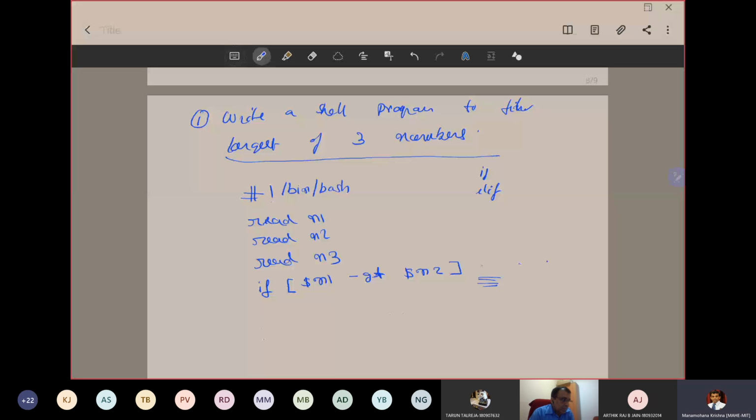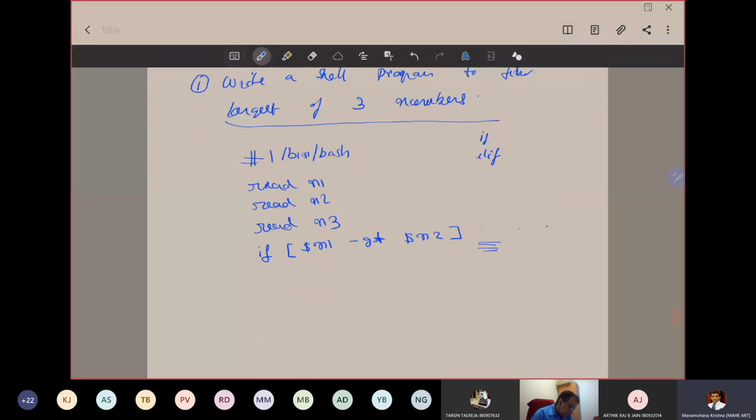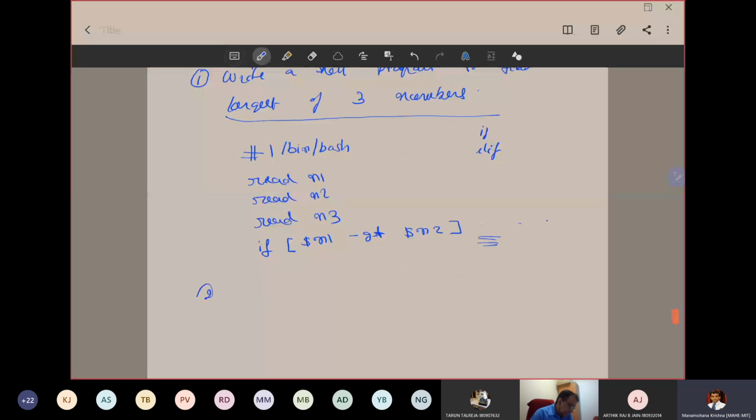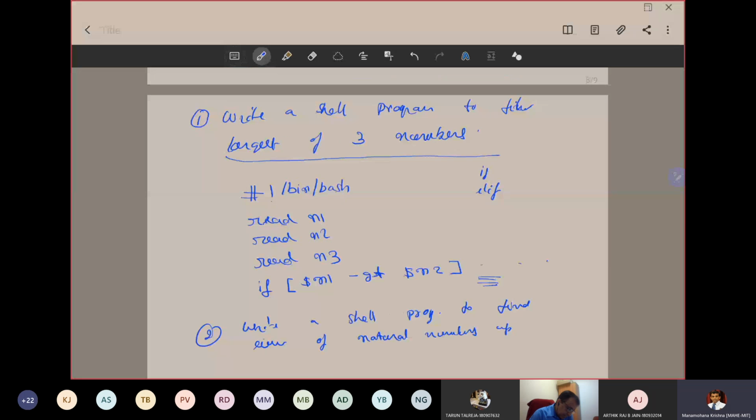Similarly, the second program for you to work out: take down the programs. The first one is write a shell program to find the largest of three numbers. The second one is write a shell program to find the sum of n natural numbers.